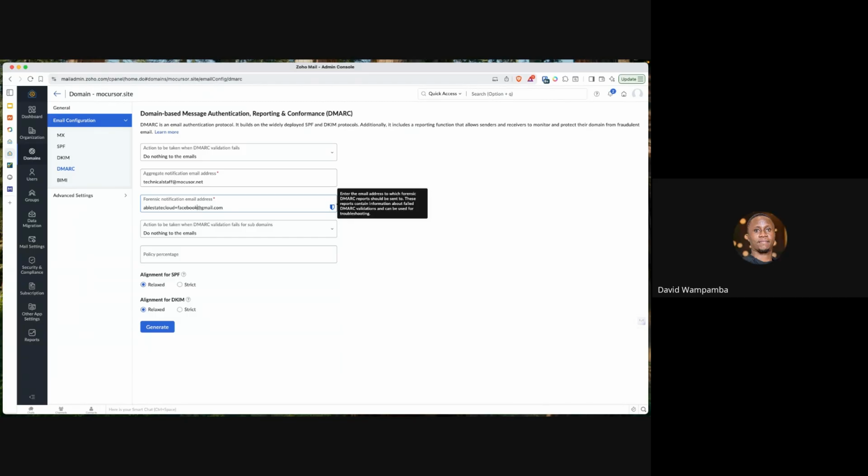Then I can decide to unsubscribe or block. So I think we have understood that. Because man, we need to be those professional people. You get that? Then after that, there are places that send aggregate notifications, and others that send forensics. Forensics are those saying we think this email is malicious, because of this and this, or the originating IP address was blocked for sending, or others are flagging it.